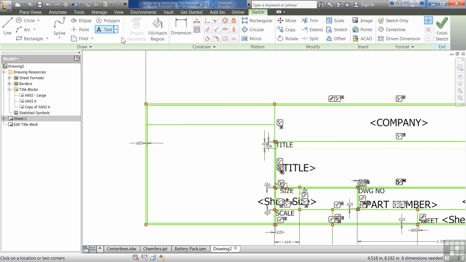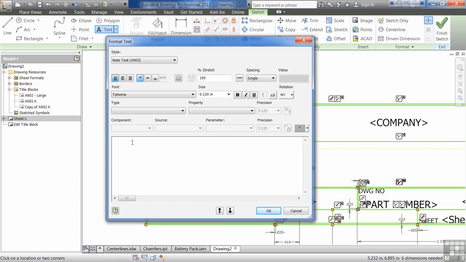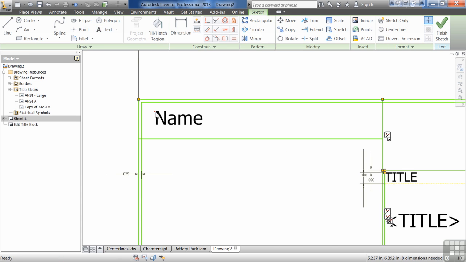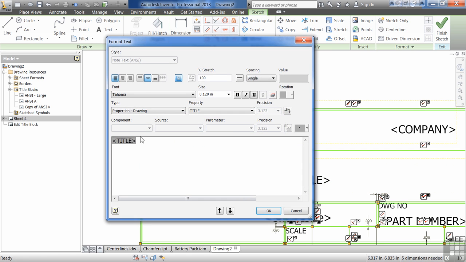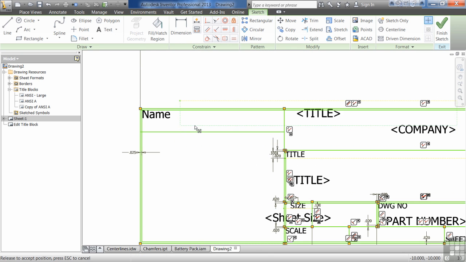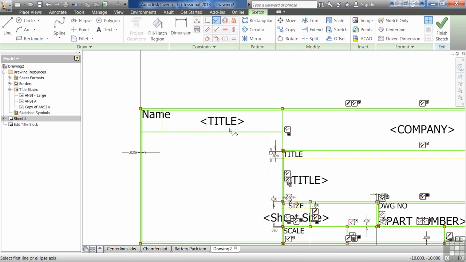And then what I'll do is I'll have text. The first one here, I'll say name. And then I'll come in here and I'll use that sketch line there to be my name. I can copy another piece of text. I can edit it, basically put it to the center of this box. Make the box a little bit smaller here. And I can use my sketch constraints to lock this down.